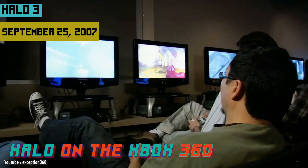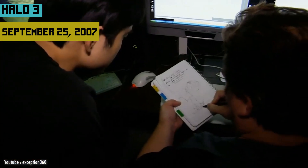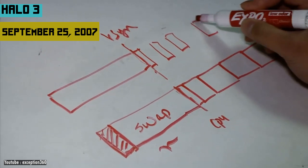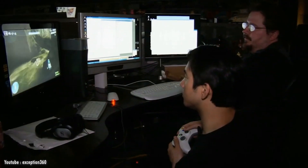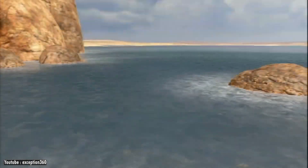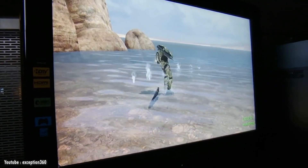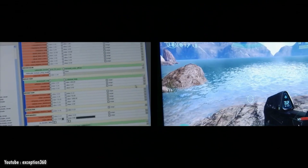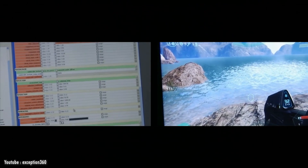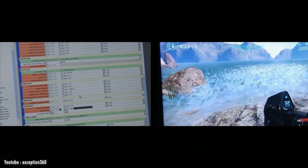Halo 3 followed up by getting released on completely new hardware, so Bungie had a bit more time and flexibility to develop their graphics even more on the Xbox 360. In this new generation, the water surface became animated — you can interact with it, throw things in the water and it creates ripples. The water shader is highly customizable: artists can change the murkiness, color, transparency, and roughness of the waves.